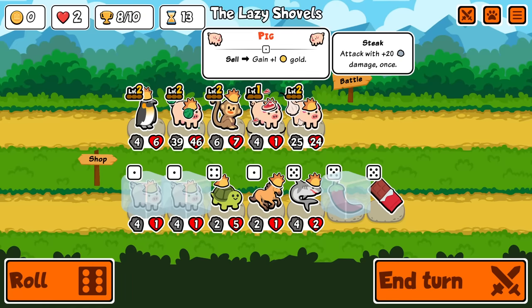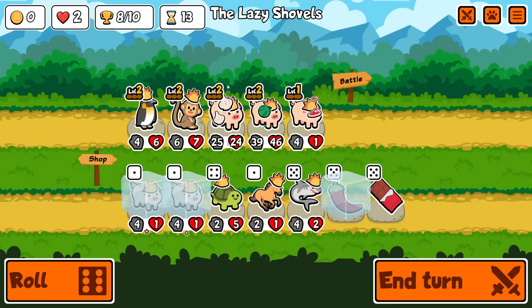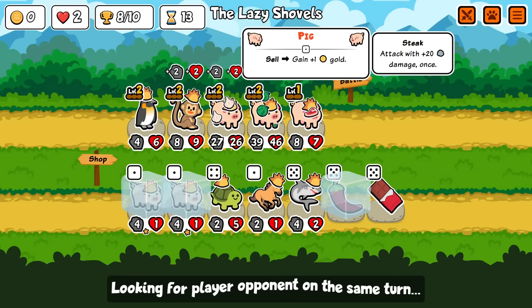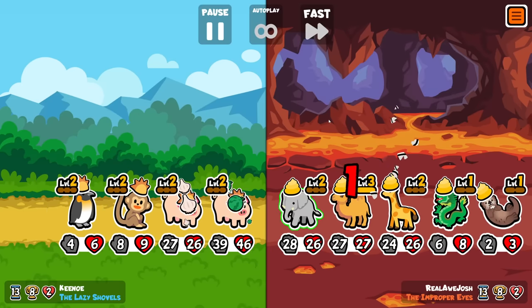Run it like this. I am afraid... Actually, wait. This is already pretty big. Let's run it like this. I just need that to not die to a mosquito. And yeah, Penguin is now buffing the monkey sometimes. Completely forgot about that, but I'm sure we're fine.